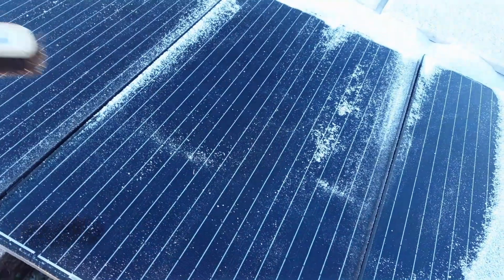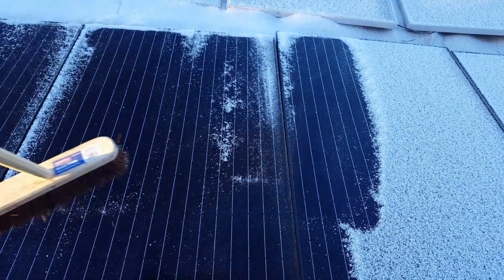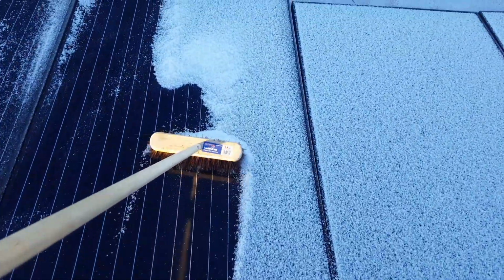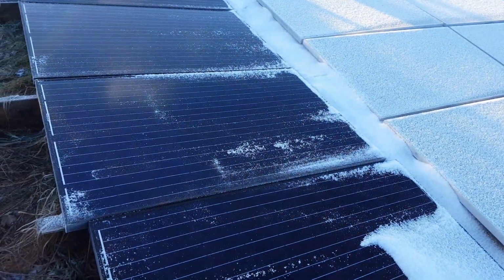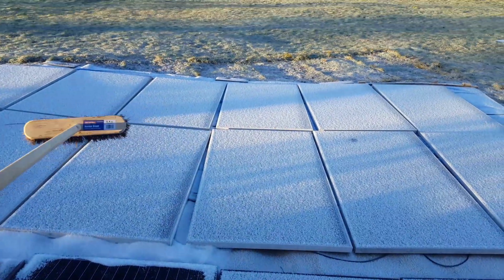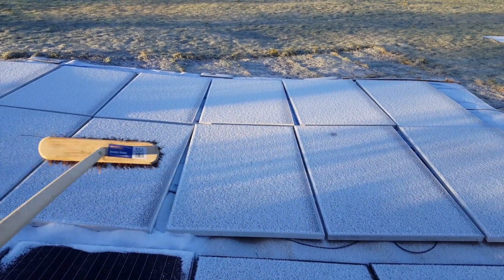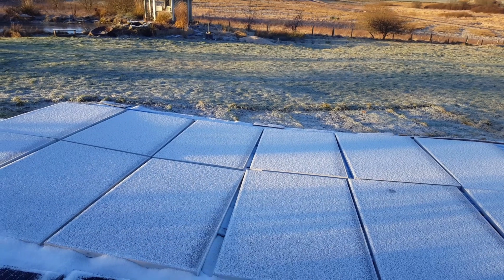So that's my Gumtree specials. Got a 4 kilowatt system off of Gumtree a couple of years ago, including all the rails and the inverter and all of that, for £595. Picked them up from Manchester, so it was well worth the drive down from Scotland to Manchester. And these work absolutely perfectly, produce massive amounts of power still. Not like those ones that came off of the house roof that are really quite degraded. Come the better weather and the stronger sunshine, I'll probably put me Elojoy tester on it to see if I can identify if there are any duff ones.